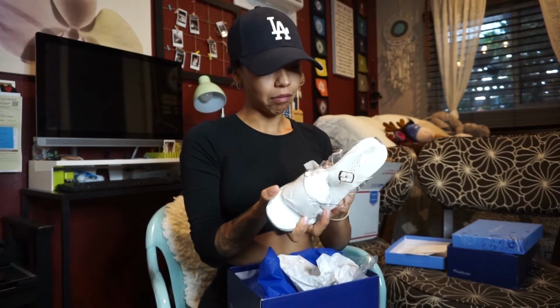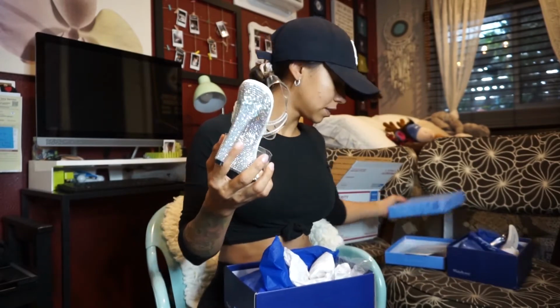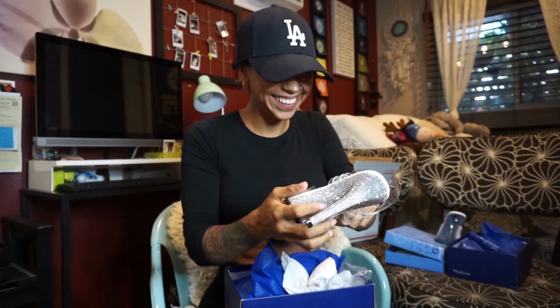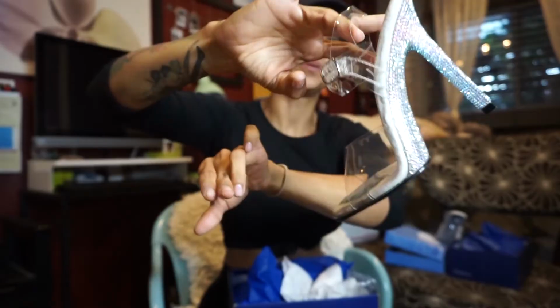Oh yeah. Oh, hello. So you guys know I had some blinged out ones too. I was originally looking for these, or at least this style, in all clear, but they didn't have them. We only had the other ones. So I just decided to get both. Don't be like me, you only need a pair. Boom. Oh, pretty.